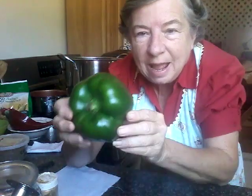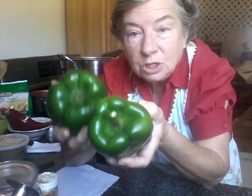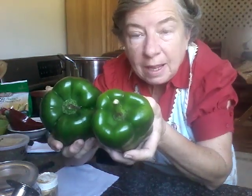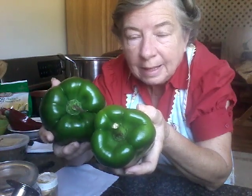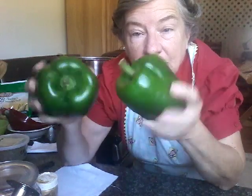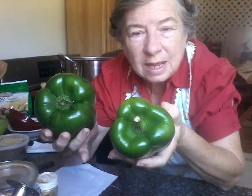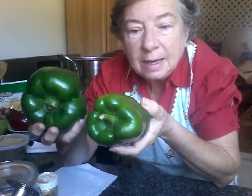The first thing we have is these beautiful green peppers from the garden. What I want to do is chop them up and get them frozen. All you do is cut them up, put them on a baking tray or cookie tray with a piece of parchment paper, and then take your pieces of green pepper and put them on that tray so they individually freeze and don't all stick together into a clump. After they freeze, put them in freezer bags — like the Ziploc freezer-type bags.